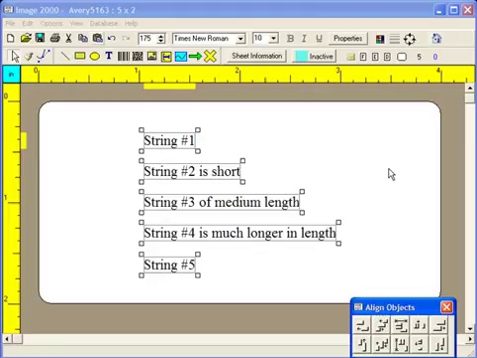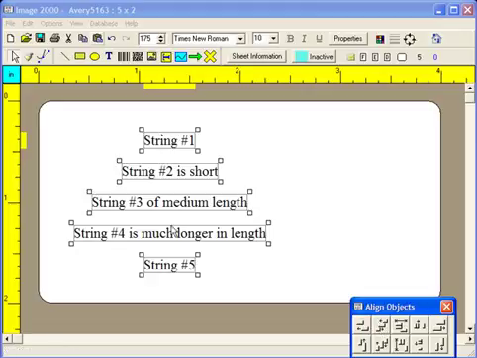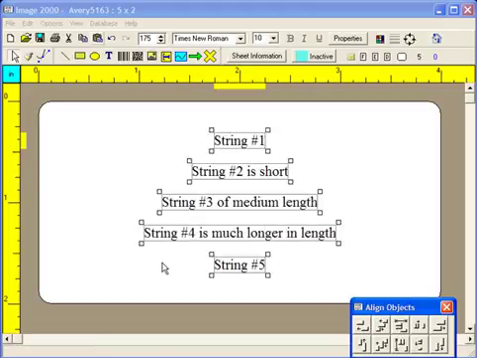Notice the difference between the pop-up hints for the 2 buttons that do horizontal centering. This button is for horizontal centering with respect to the first selected object, whereas this other button is for horizontal centering the entire group over the whole label. Next, we click the button to center the strings relative to the first string's horizontal center. Then we again click the button to horizontally center over the entire group.